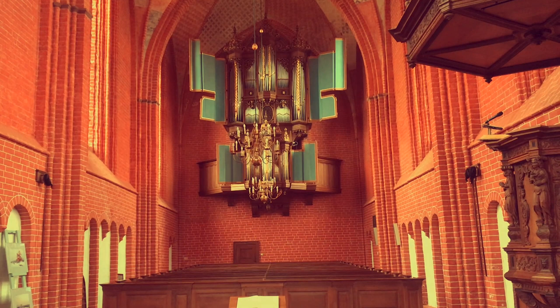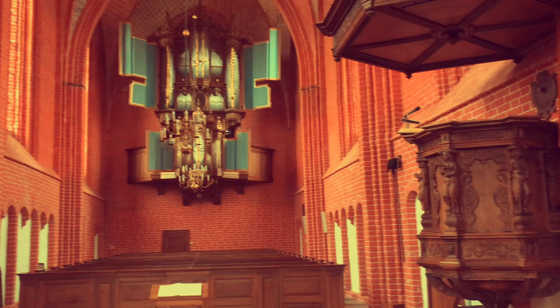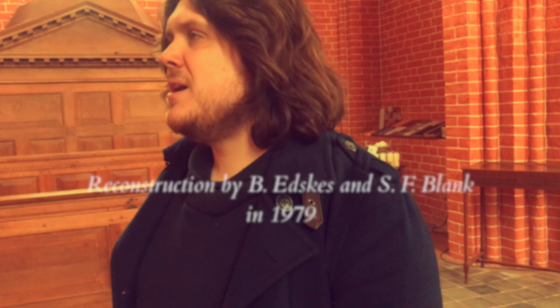Tell me about this organ. It's an organ built by Faber in the 1600s. There are some old pipes, but most of them are reconstructed. But it is a really good reconstruction. It's done by Etzkes and Blanc together. Do they usually work together? No, but at that time they did a couple of projects together, I heard. It is a very good reconstruction, I think.